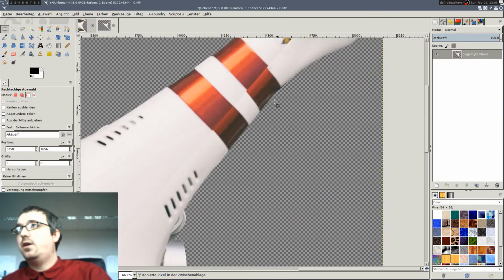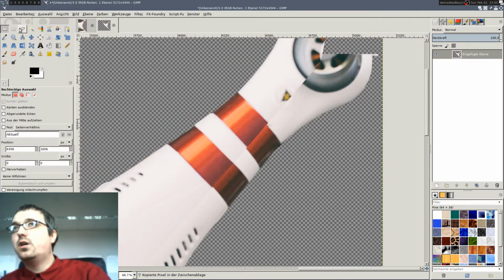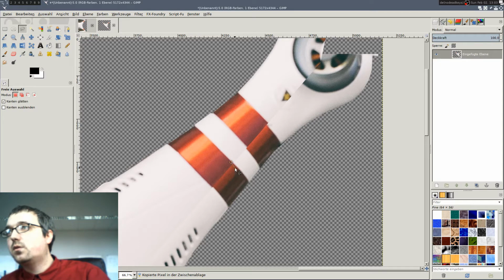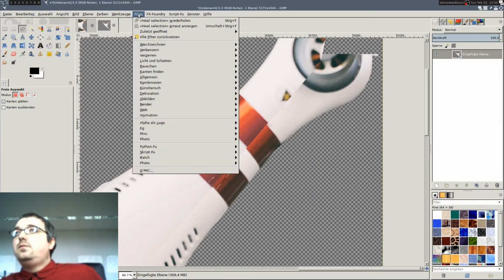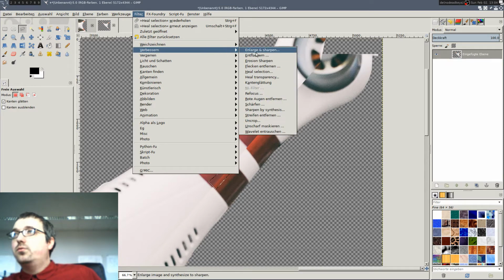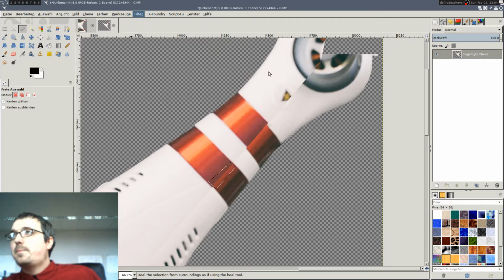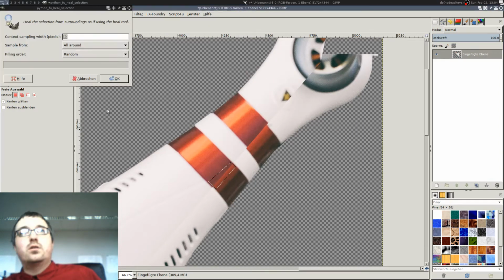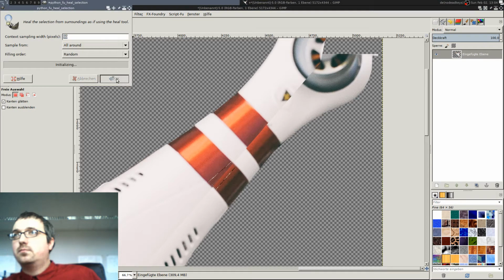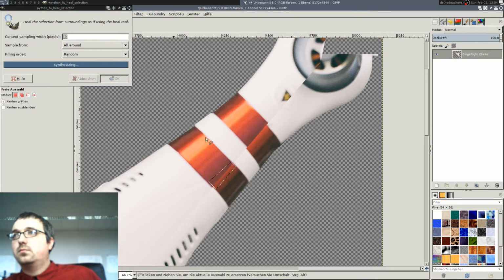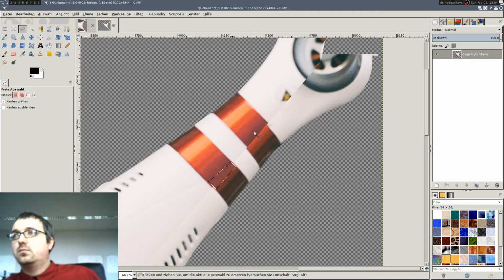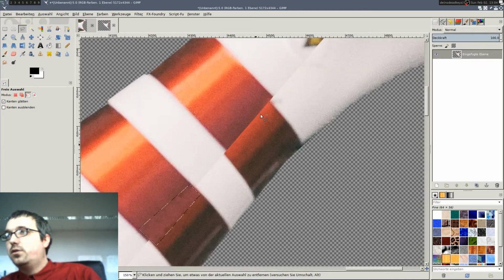Now let's repair these chunks. Improve patch match. Here's selection. Okay, this worked.